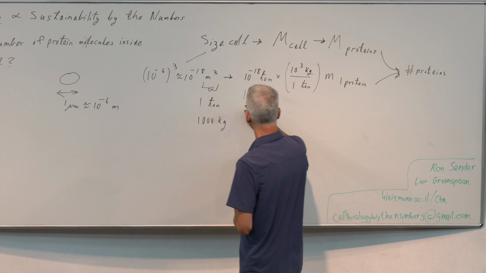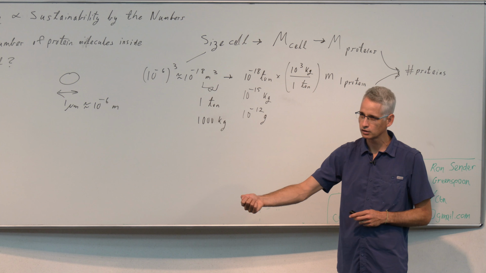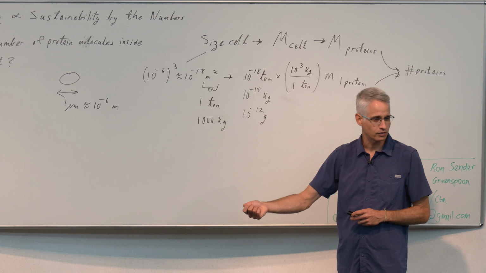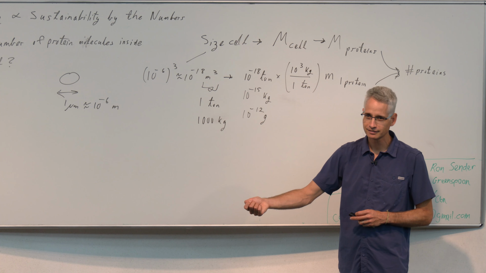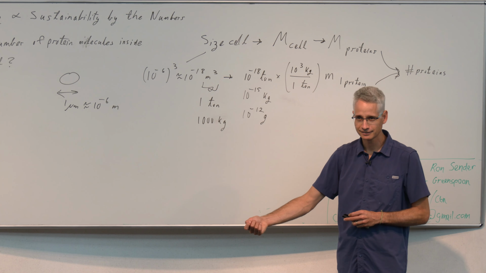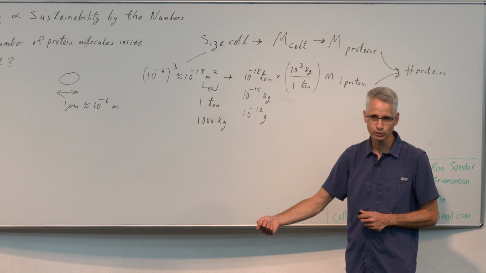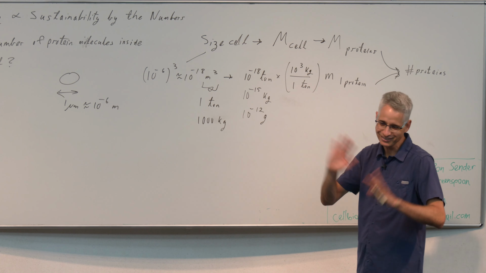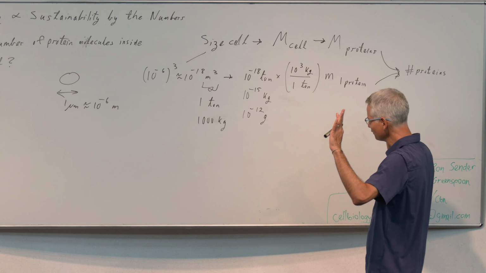Now I want to go from the mass of a cell. By the way, it also has these funny names, just like we had micro there. How much is 10 to the minus 12? There are these funny names: micro, which is 10 to the minus 6. Then going down, it's nano, 10 to the minus 9. Pico, 10 to the minus 12. Afterwards, femto, 10 to the minus 15. After that, atto, 10 to the minus 18. Maybe there's something below that, zepto. We don't go there. I don't want to go there.